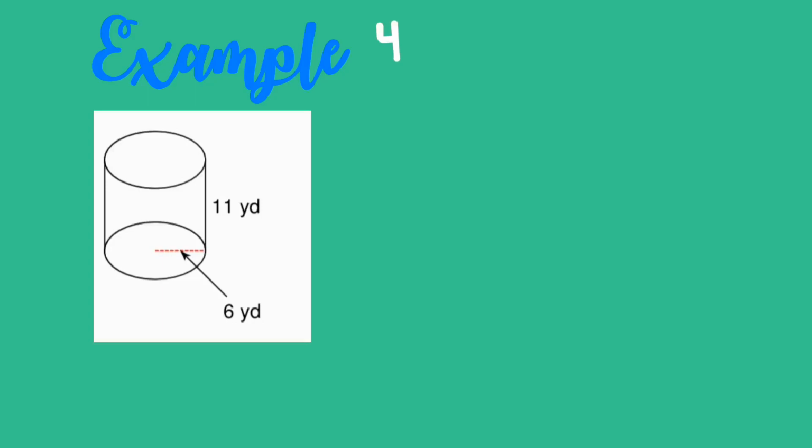We have 2 more examples. Remember, if you're good to go, you only have to watch until you understand. So our volume, area of the base times the height. I was nice to you here, and I already gave you the radius. It goes from the middle to the side. So I know that 6 is my radius. When I look at the side that connects the two circles together, I see it's 11, so that's my height.